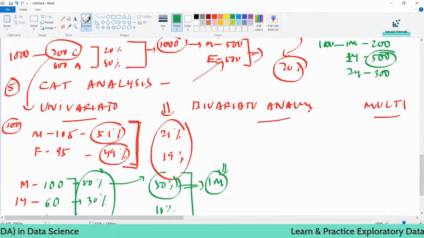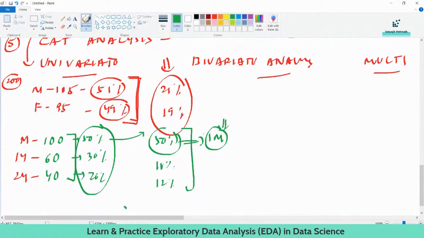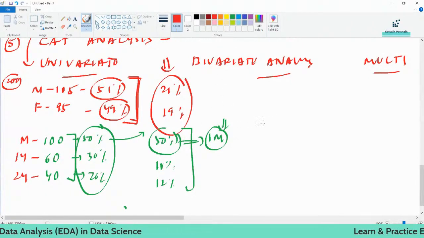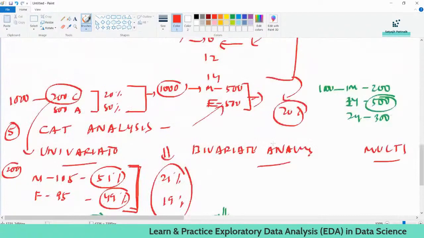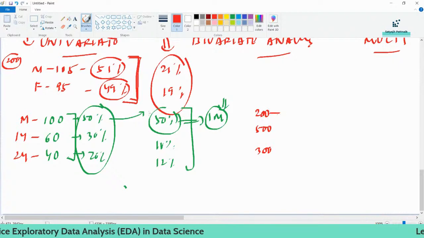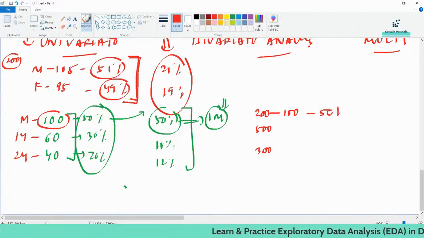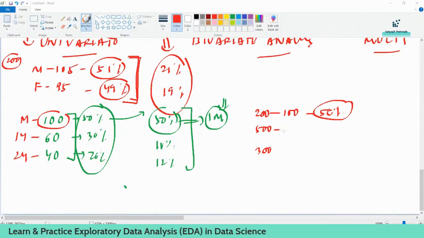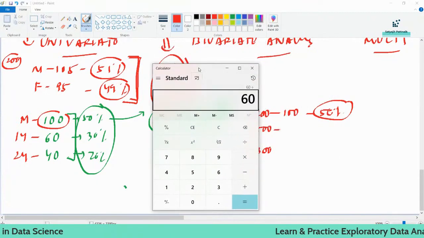So the thumb rule is that we have to analyze the original data and then analyze one variable by one variable. Now you can see that in the original data, 200 records were monthly customers, 500 records were 1 yearly customers, and 300 customers are 2 yearly customers. Out of 200, how many have churned? 100. What is the ratio? 50% of the total population have churned. 500, what will be the ratio? If I calculate 60 divided by how much? 300, right? Sorry, 500.